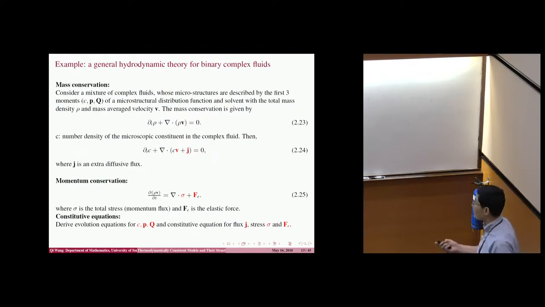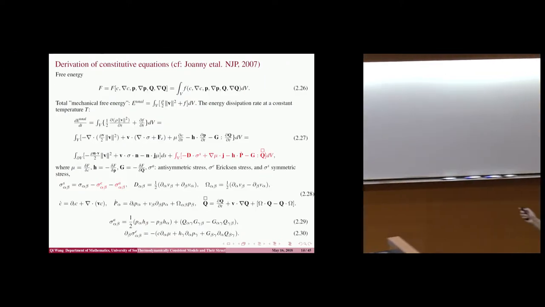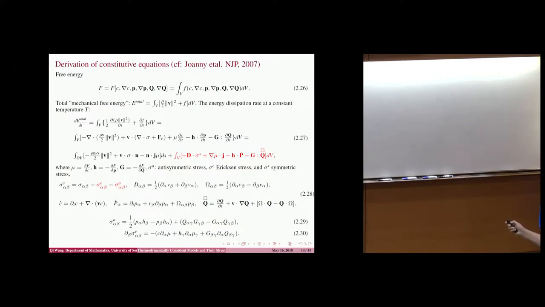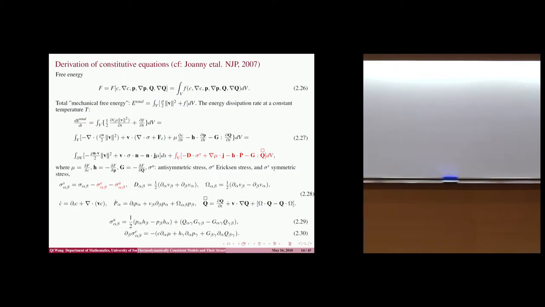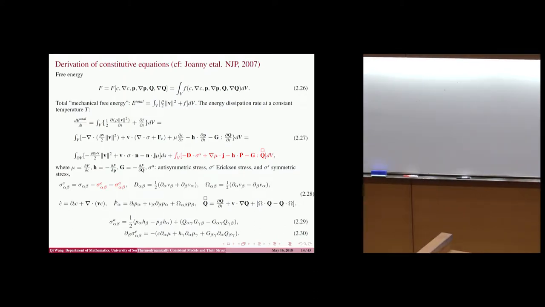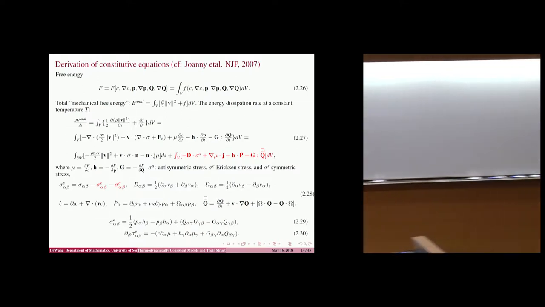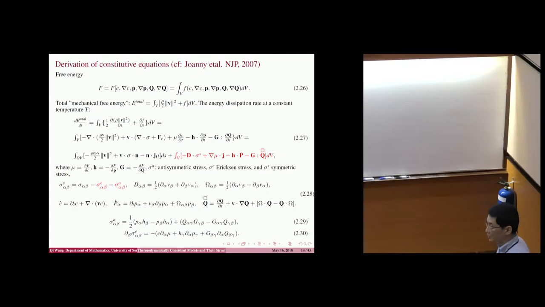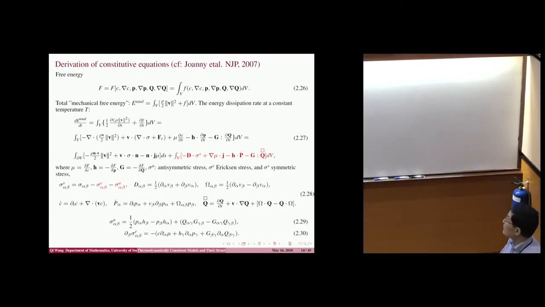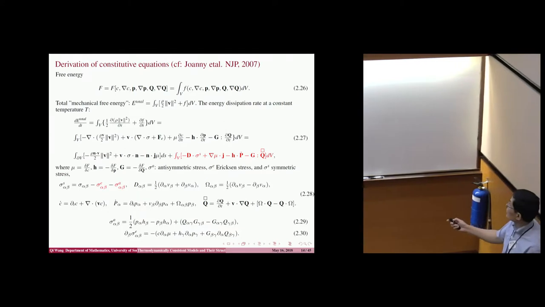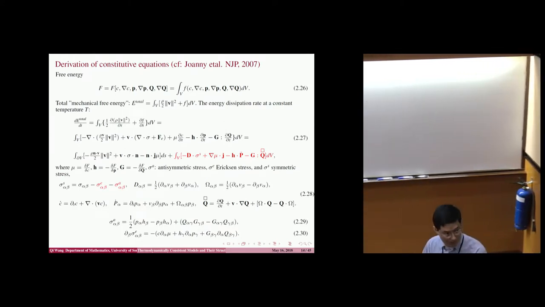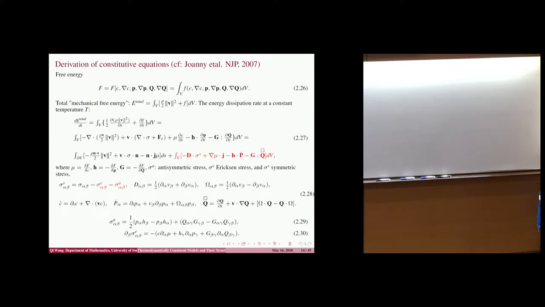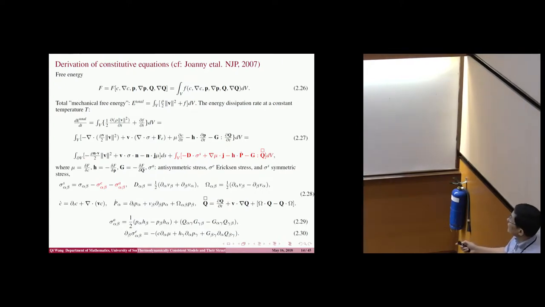And then again, we need constitutive equations. Okay. So that's where we bring on the Onsager's principle. What we do is we postulate a functional form for the free energy, and then we consider the extended free energy, or what we call the mechanical total energy, where we have a kinetic energy plus the free energy, right? And then we take the time derivative. So all this calculation is a straightforward calculus calculation. You bring certain terms to the boundary, and then you retain certain terms in the bulk. So after manipulations, you're going to find out your system actually can be written into two parts. One is given by the surface integral. The other one is given by the bulk integral. In the bulk integral, you have to replace all the time derivatives using what we call the invariant derivatives, okay, frame indifference. Frame invariant derivatives, which is defined somewhere, all right? And also we have the surface integral.